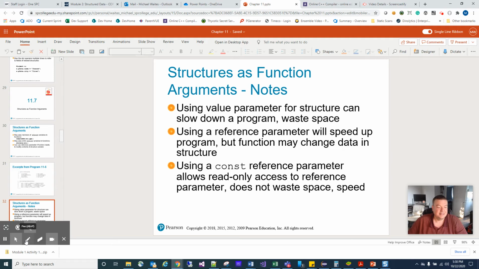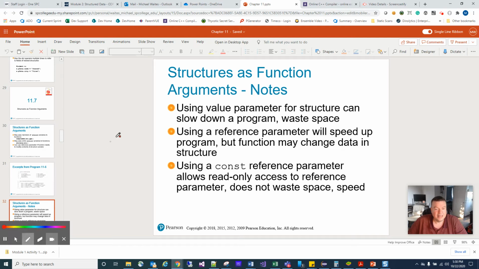Using a reference parameter, and remember the difference between value and reference parameters. If not, make sure you do the research to figure that out again. Using a reference parameter will speed up programs, but the function may change data in the structure.